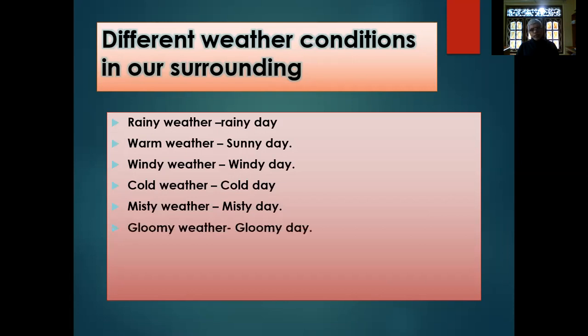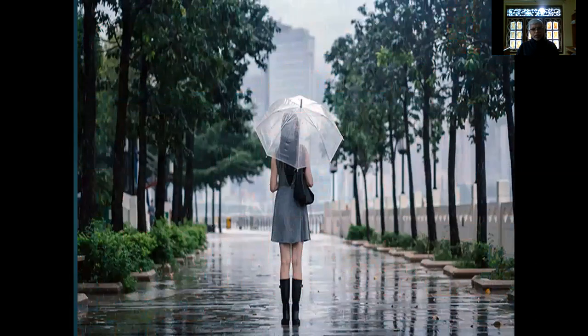Then gloomy weather. Gloomy means andu. The day becomes gloomy when the sunlight is low. Sometimes when the sun is covered by the clouds or when the sky is full of clouds, gloomy weather condition occurs over the earth. Therefore, it is also a change that occurs in the atmosphere or in our surrounding.